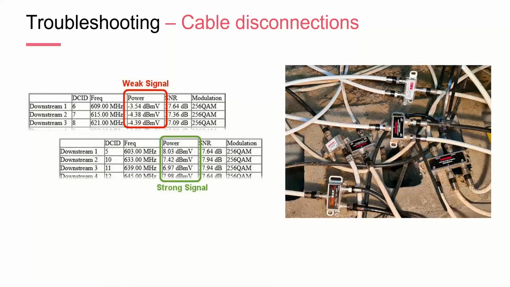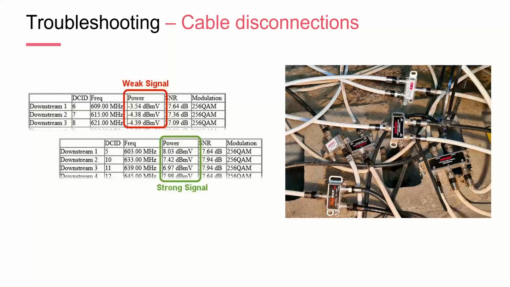On cable, there are some things that are more similar to the twisted pair copper issues. One is if there are lots of different splitters in the premises. You've got the one coming in, but historically there might have been cable running to different TVs, or it might have been moved, and people might have connected different splitters. When you log into the cable modem, you should be able to see a signal strength value, and an example weak signal would be like minus 3 point something.